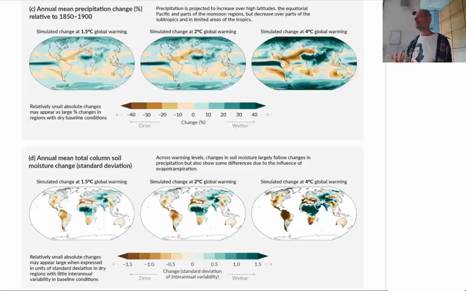The forecast is it will get wetter in winter and drier in summer, which is a particular problem in Sussex, right? Because we already have a problem with summer drought and we already have a problem with winter floods, and both will get worse. The forecast is not that it will get drier and wetter in the same place at the same time on the 3rd or the 4th of October. No, drier in summer and wetter in winter.